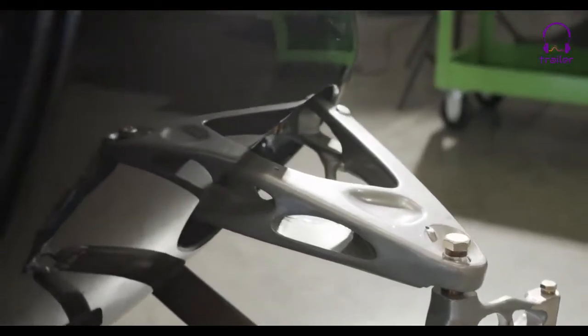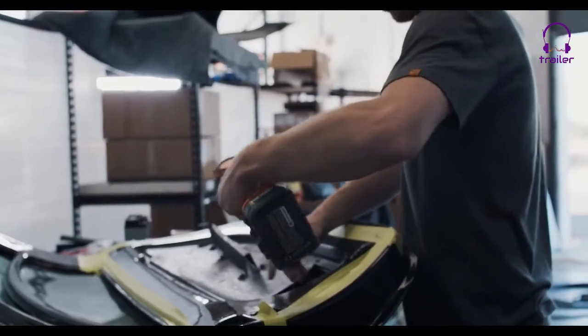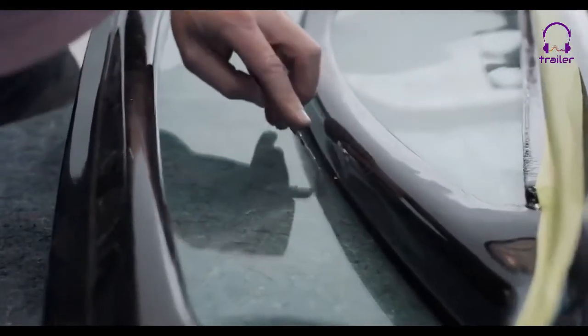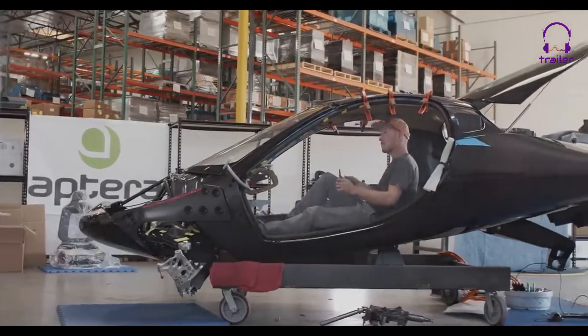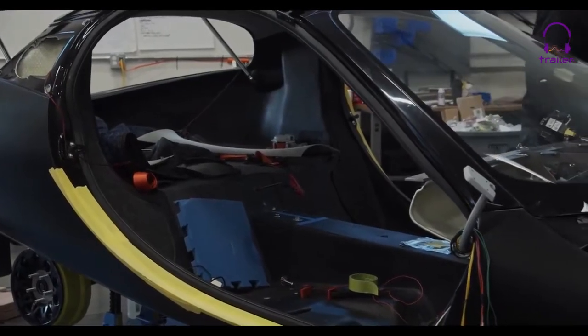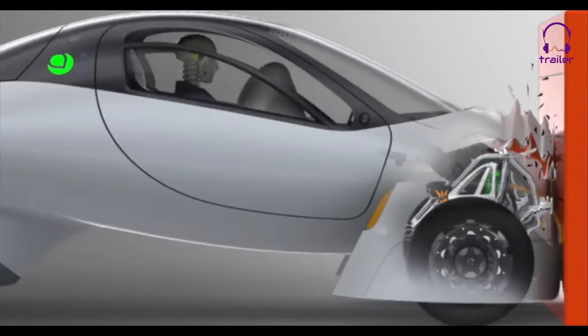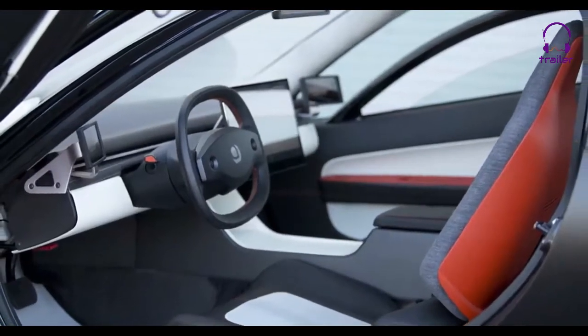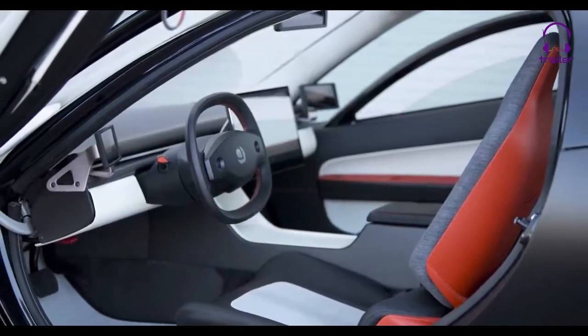We have a strong focus on composite technologies and AI generative design because it lowers the overall weight of the vehicle while making it one of the strongest offerings on the road today. When you think about vehicle safety, you think about strength. Is this thing going to protect me? Our composite monocoque chassis is built a lot like a Formula One vehicle and is very strong. The structure surrounding you is going to be safer or stronger than virtually anything that's out there because the strength of the composites compared to steel, for example, is superior. We take passenger safety very seriously, and it's one of our top priorities.